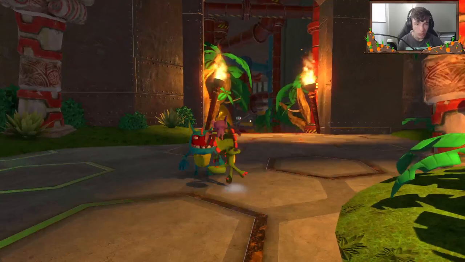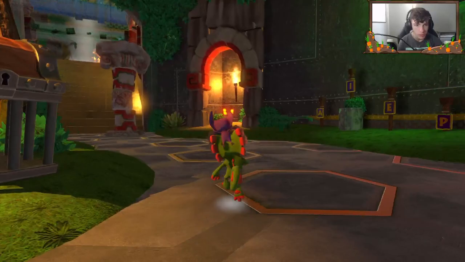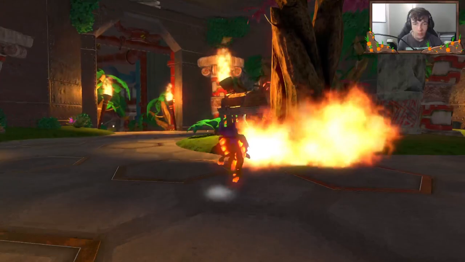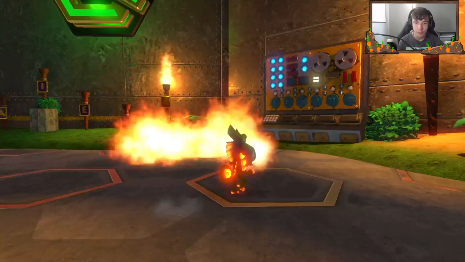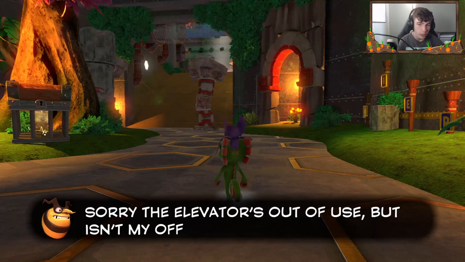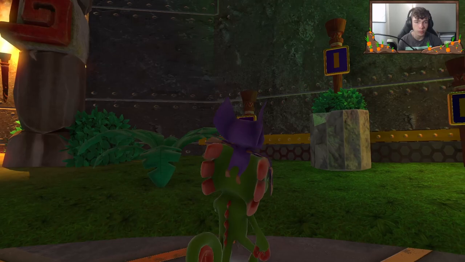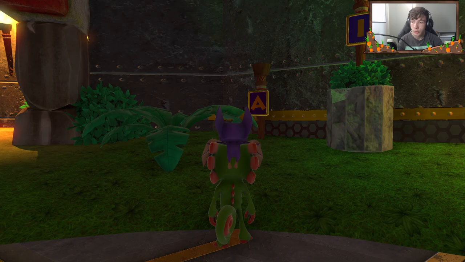Hey, person. Wait, is there maybe something I can try? Oh! Grab this, and then... Does it want me to shoot something here? Maybe? No? Okay. Well, I'm just going to see what I can do around here with flames. Anything I can burn? I don't think so. So, the elevator's out of use, but there's something in my office. Aim and shoot the tops, with the fire. Oh, top of the letters with fire, I see.